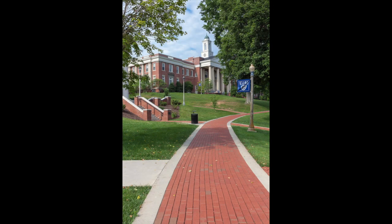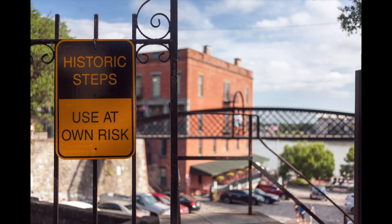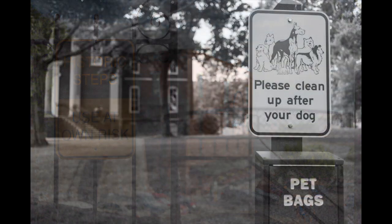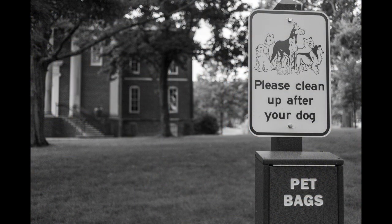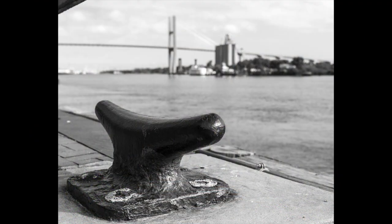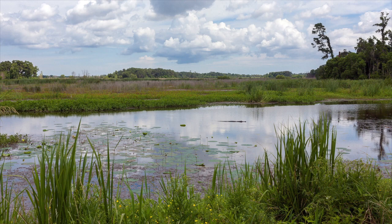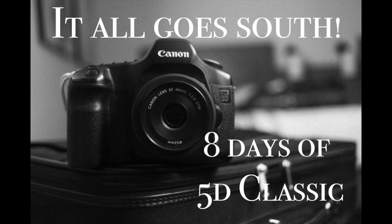Overall, this was a great learning experience, and I could absolutely see myself using the same rig for future vacations. The 5D Classic is dead simple in manual mode. I never felt like I was fighting the camera, and most of the time I had plenty of hits with focus and generally usable exposures. If that's not like a Leica, I don't know what to say. No, really, I don't know what to say. I mean, I hope it's like a Leica, but I really have no earthly idea.